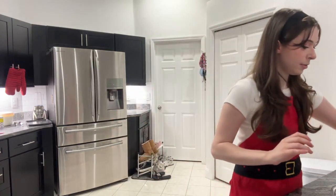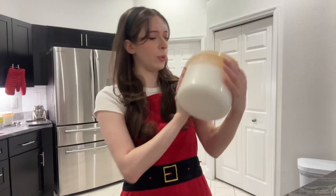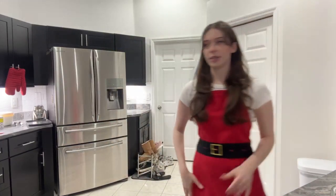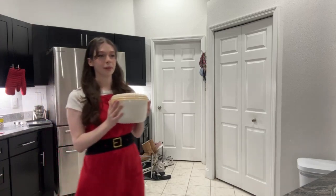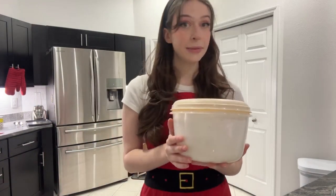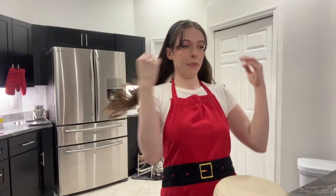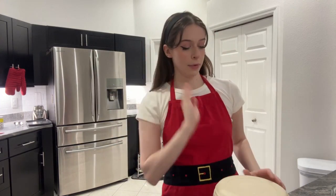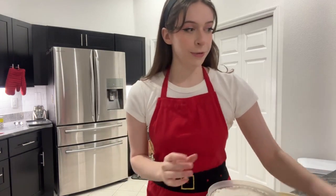So what you put in here is 2 cups of flour. And this is the flour, I think. Wait, that's a lie. Here's the flour. Okay. So let's fill this to 2 cups.